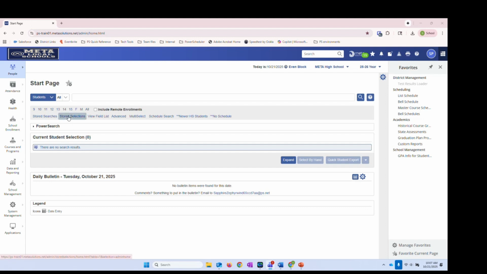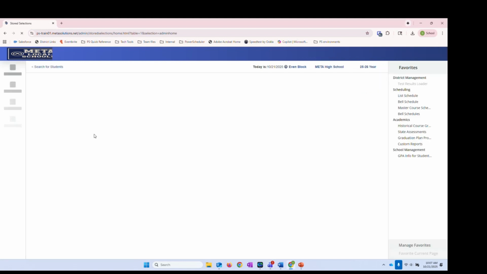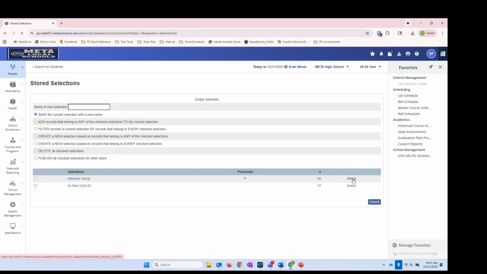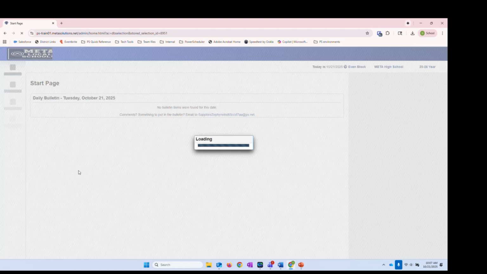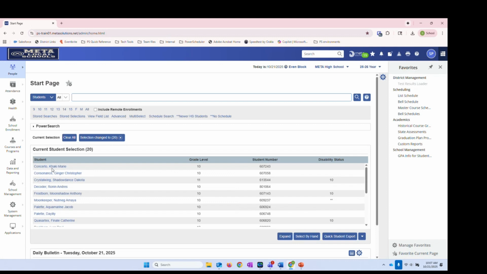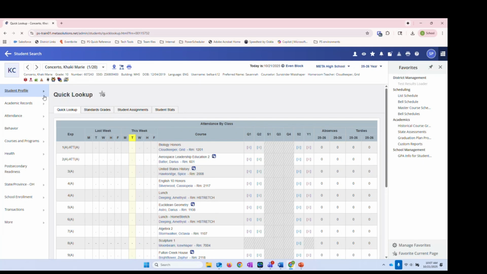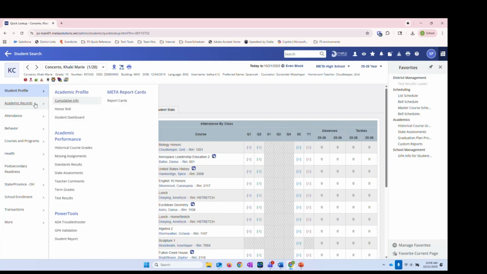So I'm going to find my example students, and in this train environment, I have this list that I usually use, my advisory group here in stored selections. So I'm going to go grab a hold of that group of students, and I will just use the first student as an example. And I am going to go to her stored or historical grades page, historical course grades page within academic records.